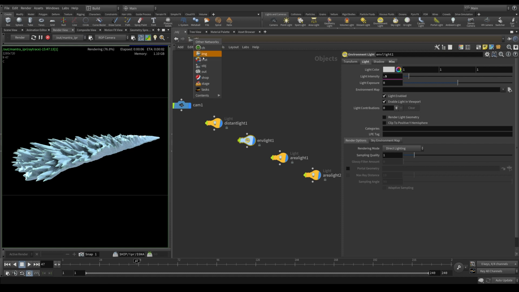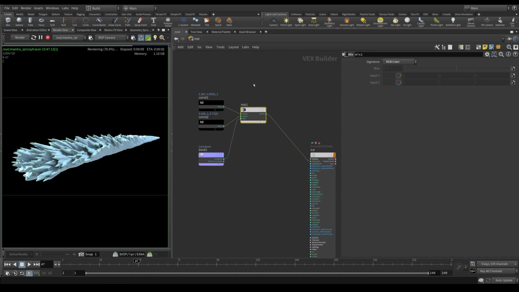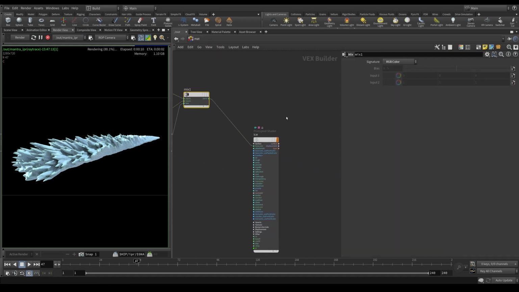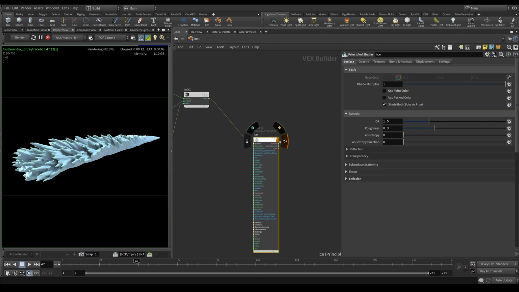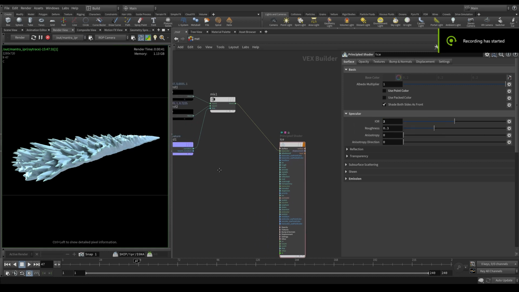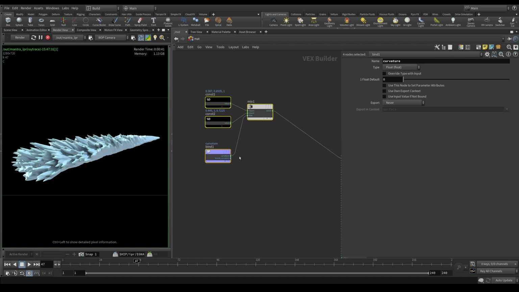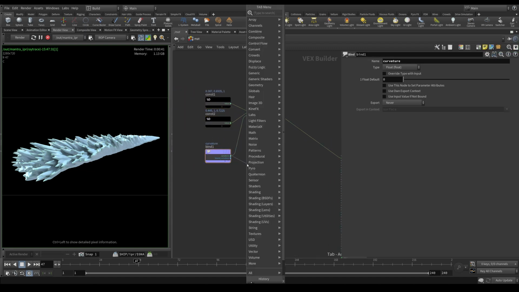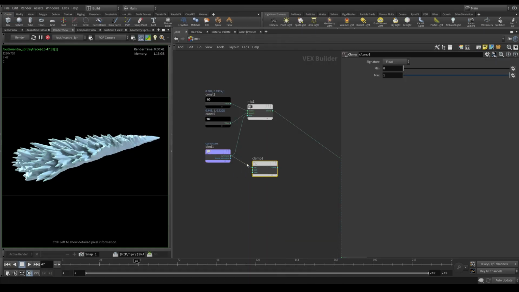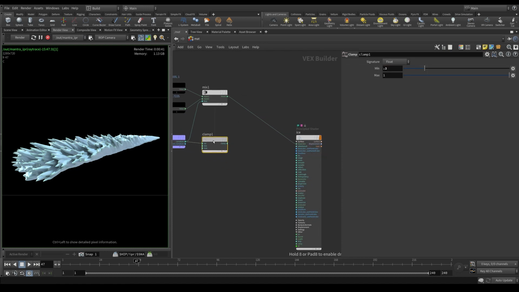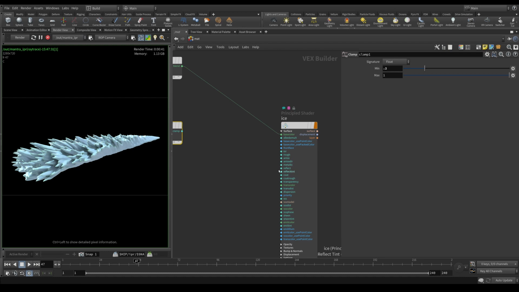Let's go back to the material, and here we can also change the IOR to maybe 2. And for roughness, actually we can take this curvature and clamp it to go from 0.2 to 1, and connect this to roughness.